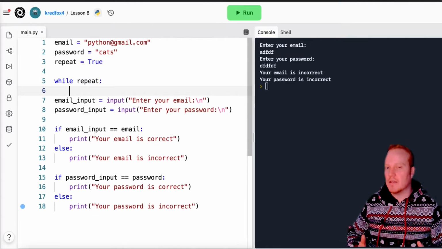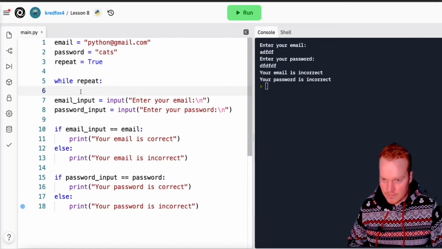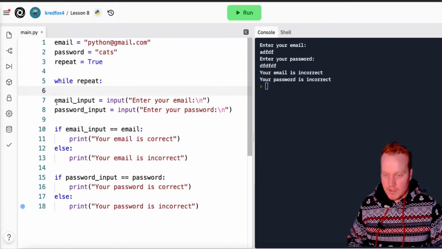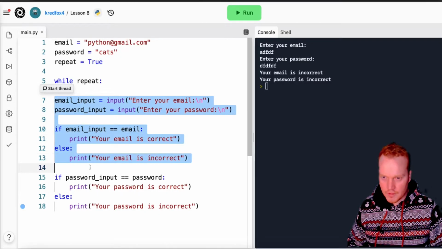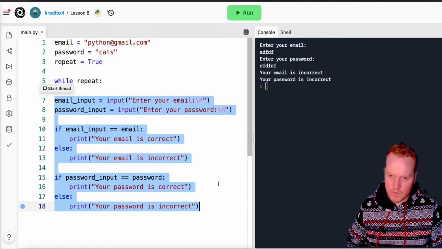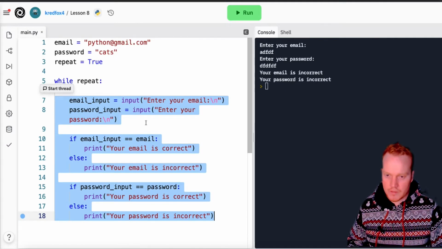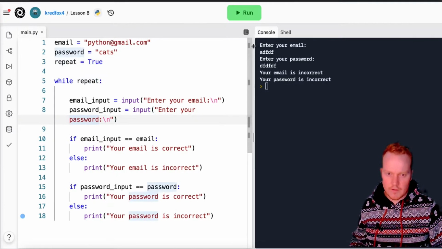But is there anything inside the loop? The answer is no. And how you know that is because remember of indentation, okay? So there's nothing indented in here. It's all the way to the left. So I'm gonna do this other cool little trick. I'm going to highlight everything underneath my while statement, and I'm gonna hit tab on my keyboard just once. Now everything is perfectly indented inside of there. Now, just with those 2 lines and indentation, let's just see how this runs.